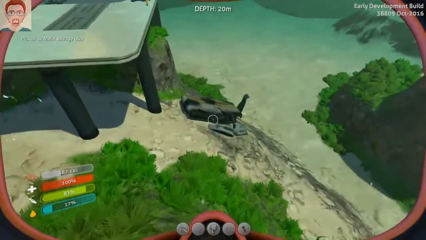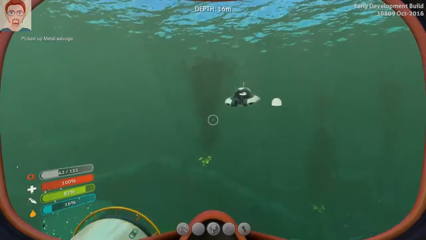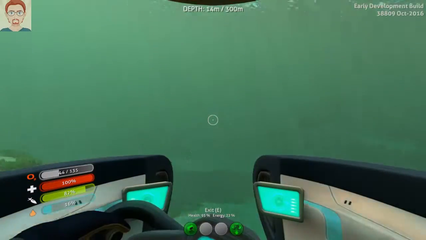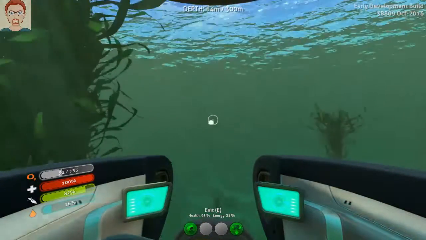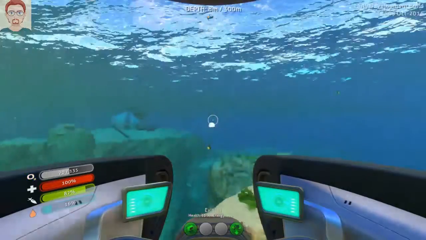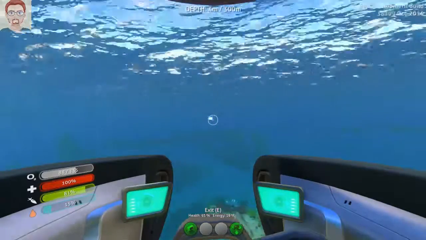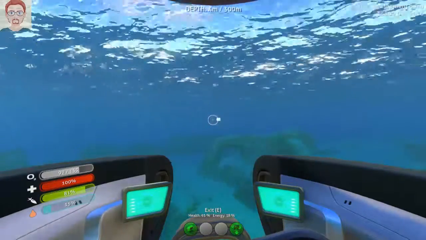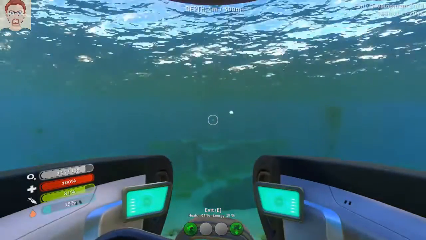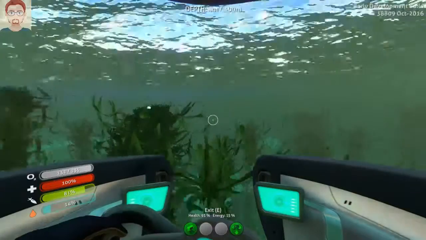And we'll jump back into the Seamoth. Back to our life pod, and while we're at our life pod, we'll pick up some common coral to make some water.